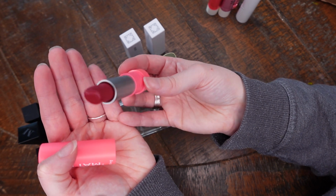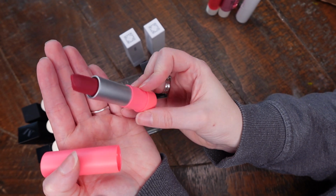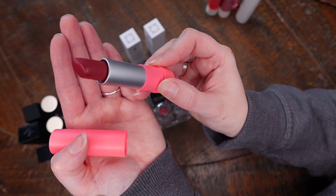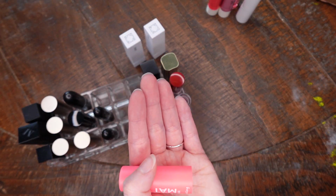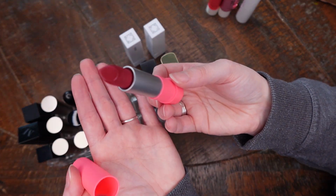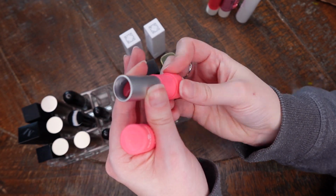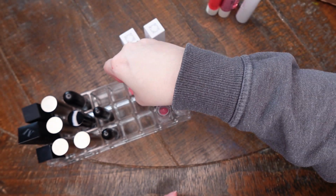This one seems a little bit more moist, and I do remember it being a little bit more on the moist side when I first bought it, so I'm not too worried about that. Looking at it, it seems okay. Oh, it still has that beautiful scent it comes with. Their scents that they pick make no sense to me. Haha. Anyway, but I'm gonna keep that one as well.